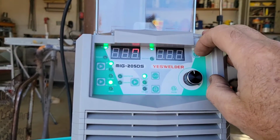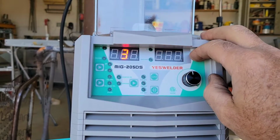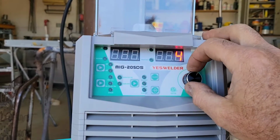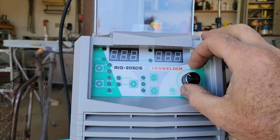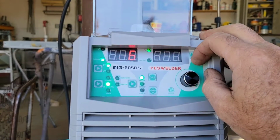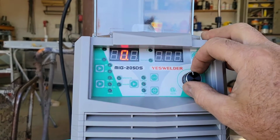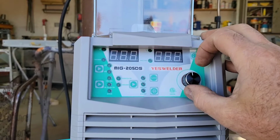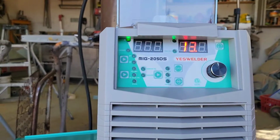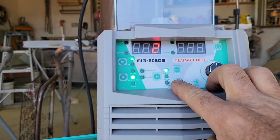So what you're doing is you can adjust the volts even lower. You can have a basic setting that you set it at. Like I had mine set at, what was it, I don't know, we'll just put it at 0, because that's like a factory setting, and that will give me 13.4 volts. But I had a little bit more than that, so I had 13.6 or 8 at the same thickness thing. So the thickness thing, but it doesn't give you a wire speed, which I don't know, maybe it does here.